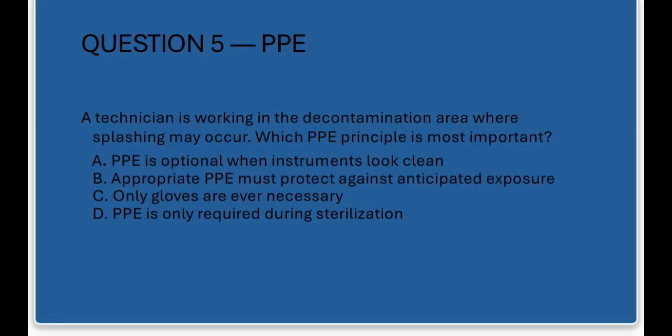Question 5. A technician is working in the decontamination area where splashing may occur. Which PPE principle is most important? A, PPE is optional when instruments look clean. B, appropriate PPE must protect against anticipated exposure. C, only gloves are ever necessary. Option D, PPE is only required during sterilization.